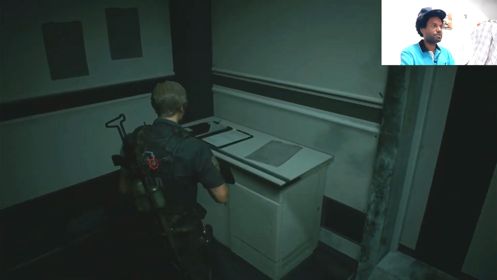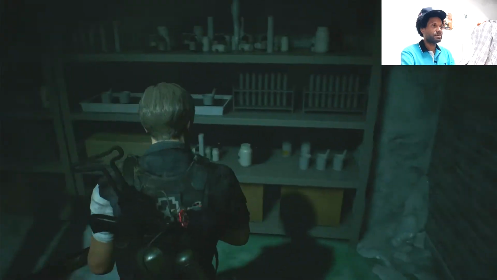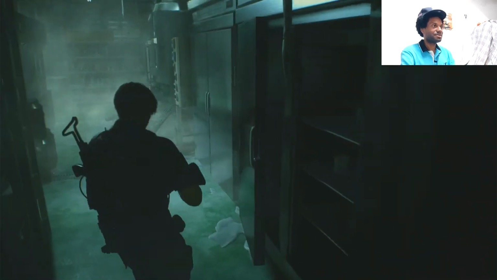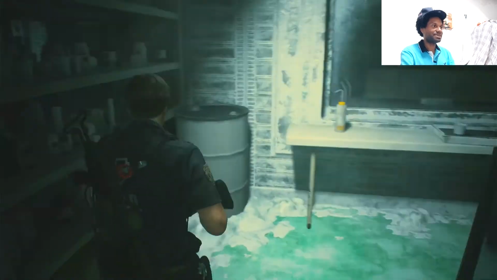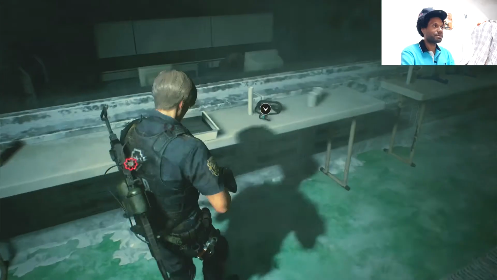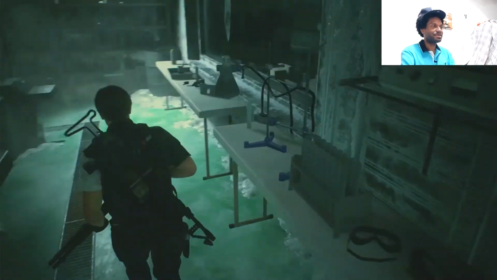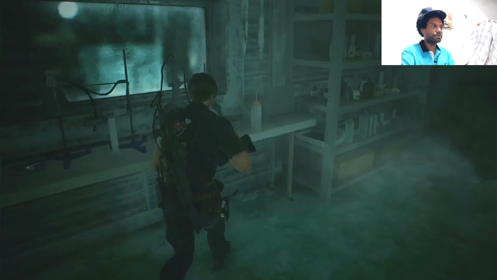Alright. Anything over here? Alright, nope. Oh, it's freezing in here. Ugh. You left the freezer open. Yeah, it's cold. Hope there's nothing in here, please. Like, I don't want to do anything in here. What's this? Oh, that's to do that. Okay. Oh, I thought it was a hip pouch. Alright. Actually, let me take it. Just in case I change my mind, I can make some shotgun ammo.